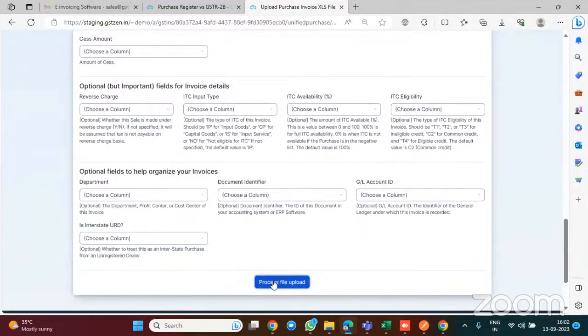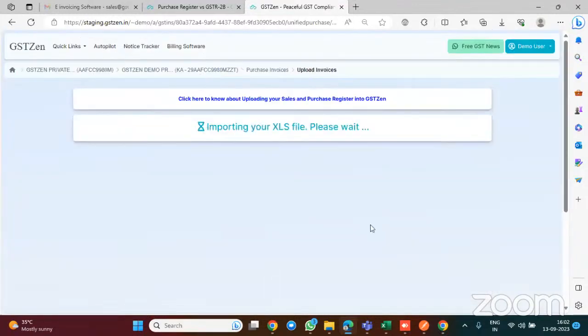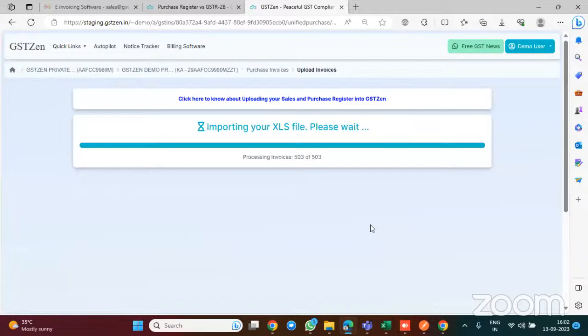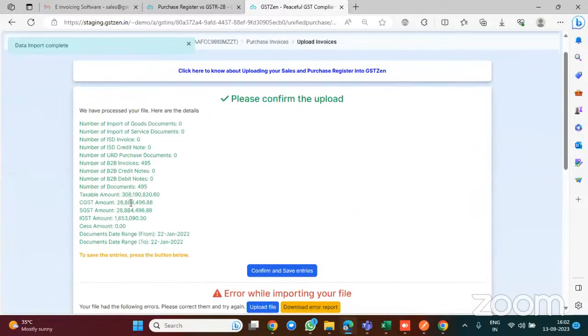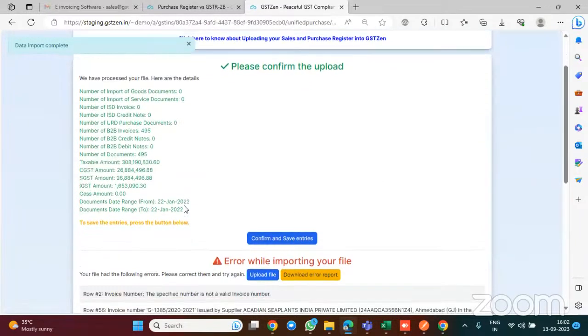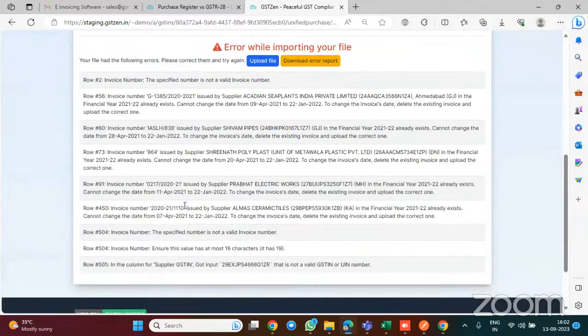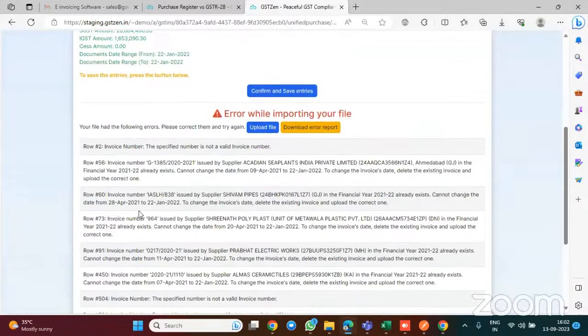I just process the file upload. Within seconds, all the invoices are getting uploaded. Here I get the summary of all the invoices, their totals, and if there are any errors. If you get any errors, you can go back, correct your file and re-upload.